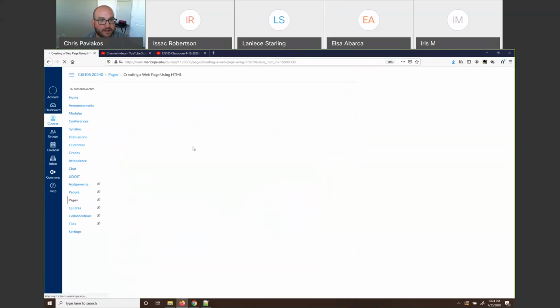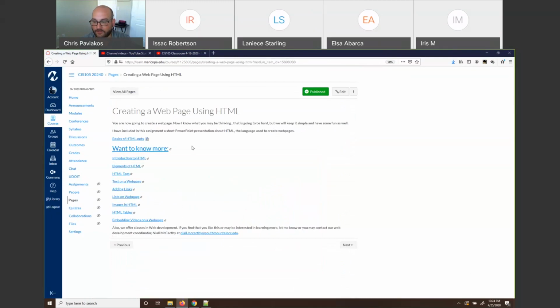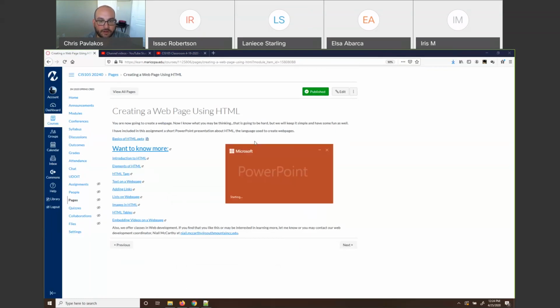And then what's important for your assignment is this creating a web page with HTML. So there is a PowerPoint here that is going to show this in the demo, but it's in a PowerPoint format, so it may be easier for you to come back and reference here.